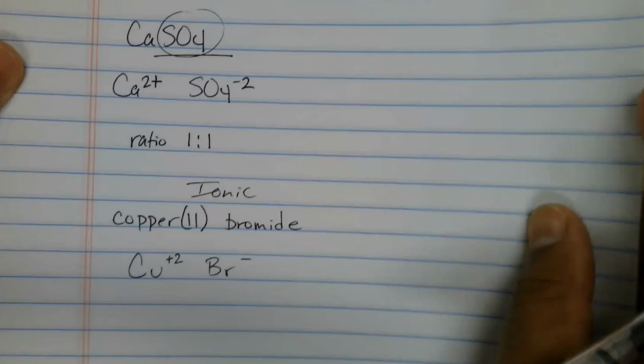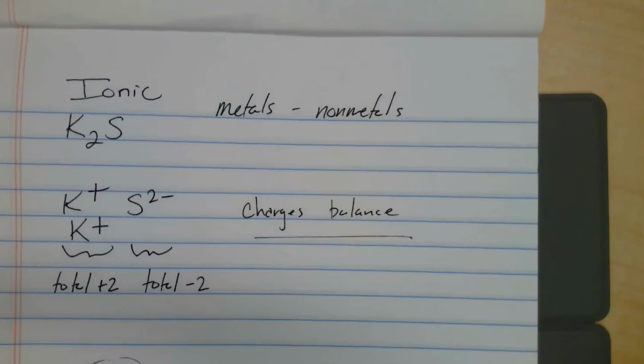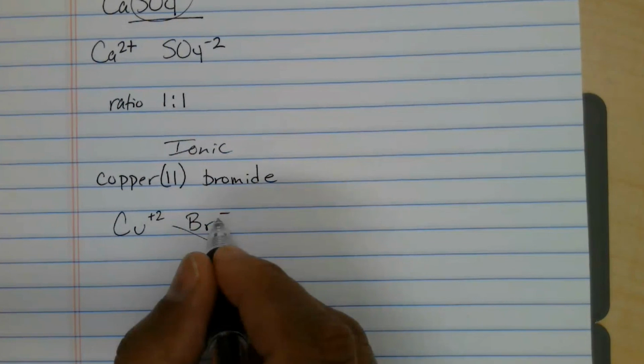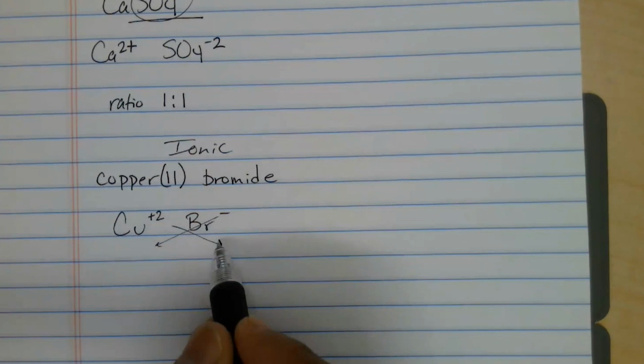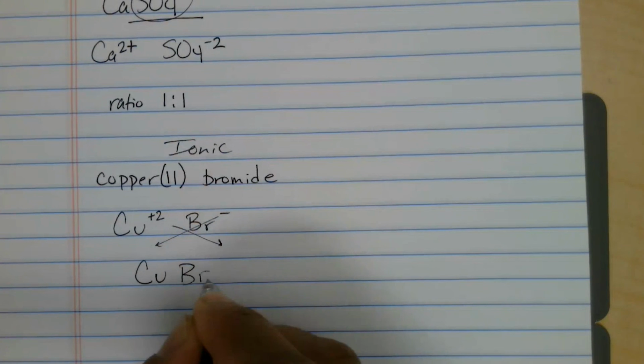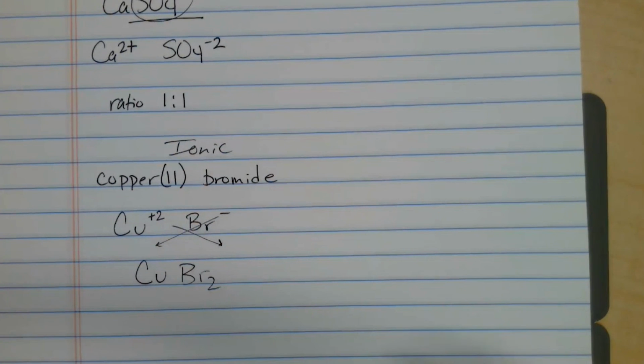Let's write the formula for ionic compounds. Just make sure that the charges balance. The simplest thing to do here is to use this crisscross method. Bring the 2 down here, bring the 1 over here. Not the charges, don't write plus or negative, just write Cu1 Br subscript 2. Okay, that's the easiest thing to do. Copper 2 bromide.